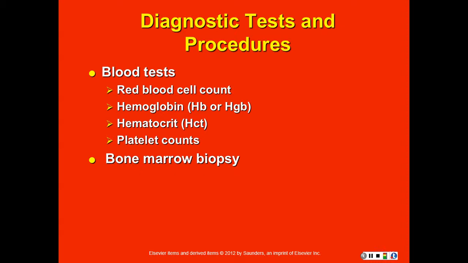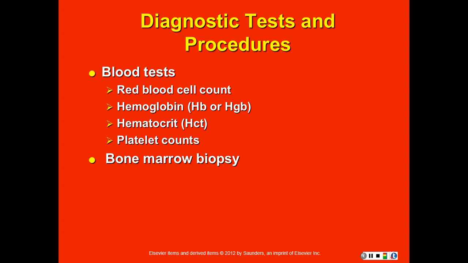Now, those of you who have looked at CBC results, those results tell you what? About 20 different values, right? If you are diagnosing, you're going to need a lot of those. But in just your everyday life as a nurse, you're going to be primarily concerned with these right here, plus your white cell count. But again, we're not talking white cells in this lecture.